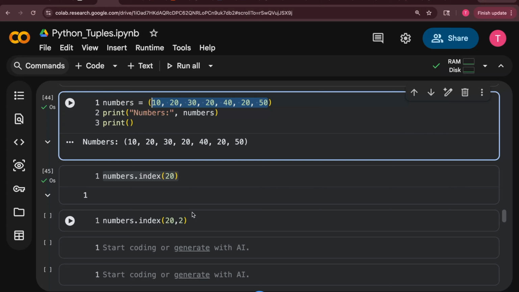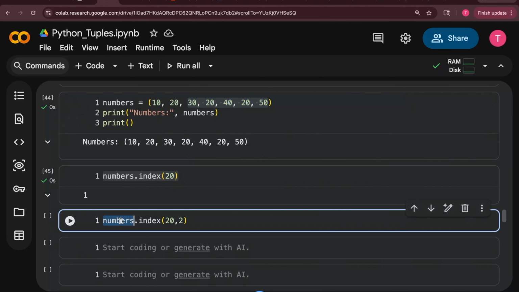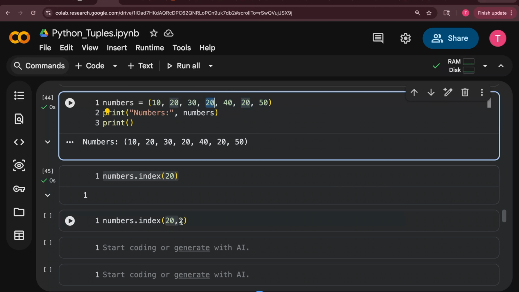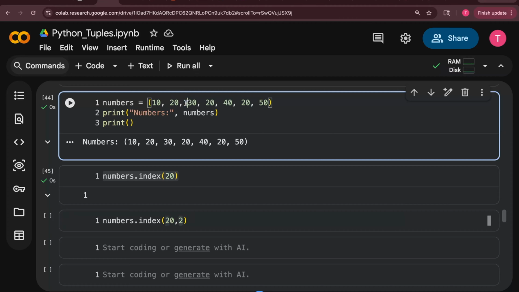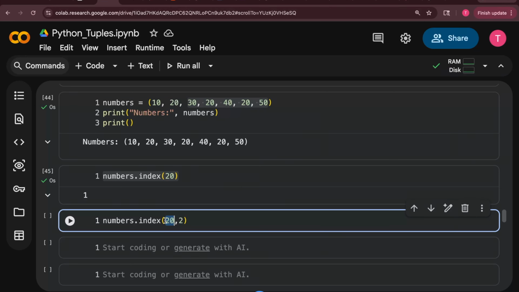That means you start from this 30, which is at index 2, and start searching. Now if you start searching from here, it should find 20 at this index.